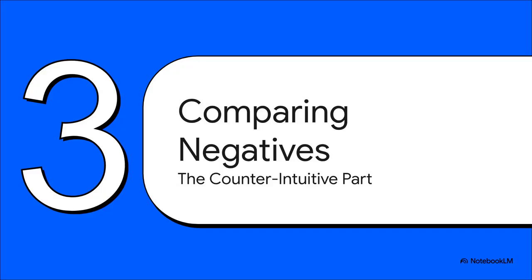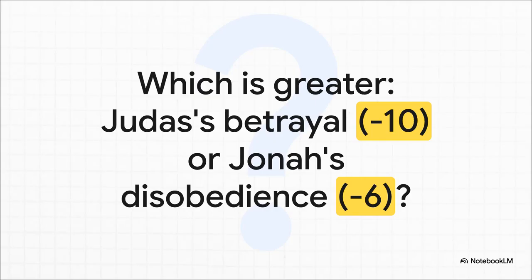Okay. But here's where things can get a little counterintuitive for a lot of people. A positive versus a negative. Easy. But what happens when you have to compare two negative numbers? This is usually the biggest hurdle to really getting integers. So here's the trick question from the lesson. Which one of these is actually the greater number? Is it -10, because 10 feels like a bigger number than 6, or is it something else? This question is specifically designed to test if we're really thinking with that number line rule.